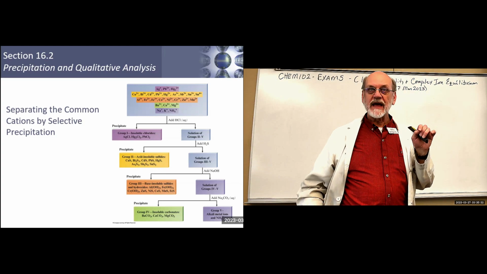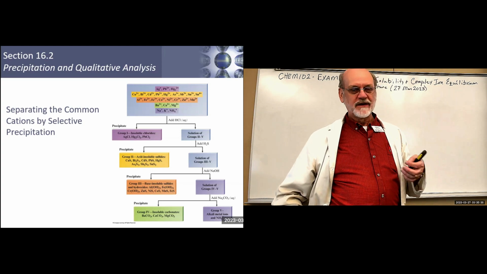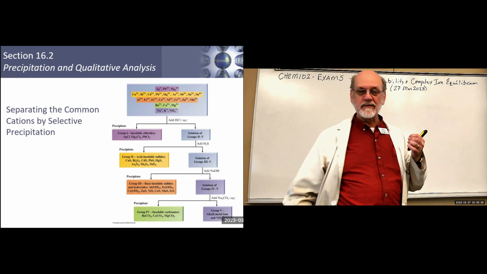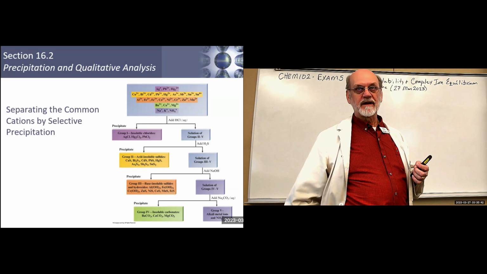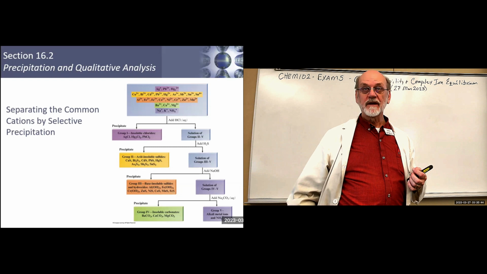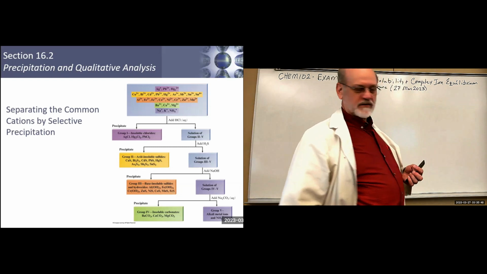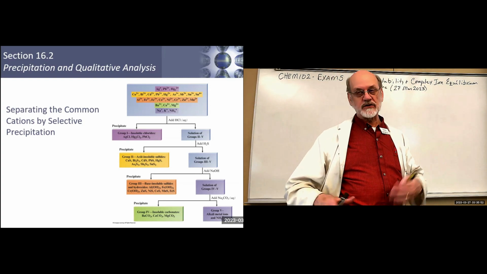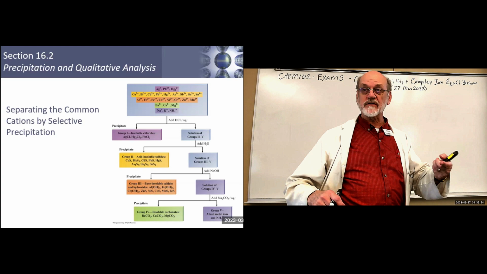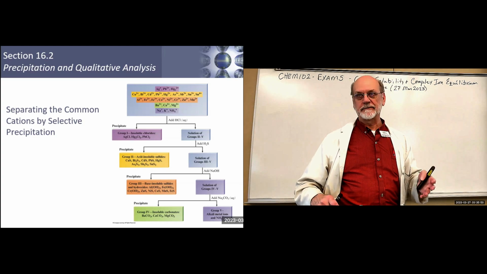And then what's left? Well, we're going to get a few more. Now we're going to add sodium carbonate. Sodium's already there, so we might as well add some more. Sodium carbonate will take out barium, calcium, and magnesium carbonates. And what do you have left in solution? Well, you have sodium. Of course, you've got a lot of sodium, and that's a wash. You can't determine sodium because you've added sodium hydroxide, sodium carbonate. So forget it. You've got to get sodium some other way.